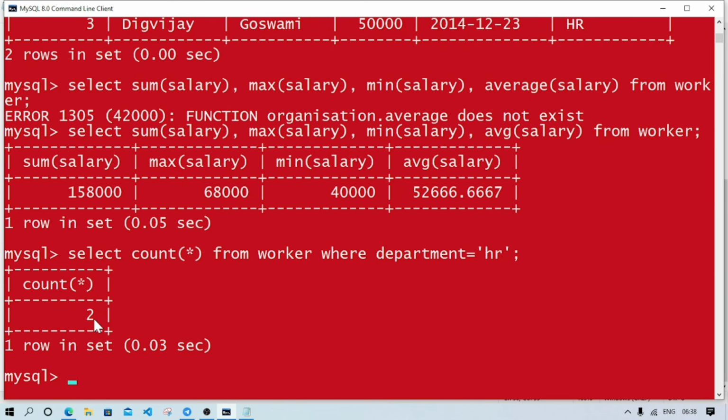So this way you can do the practical of MySQL, and while you are writing the queries you can write it in Notepad, because if you type in the command line and make a simple mistake, again you have to do everything from the beginning. So I'll suggest write the command in Notepad, copy from there and paste it here. It will be much easier to do.